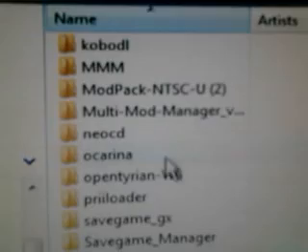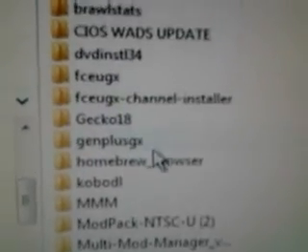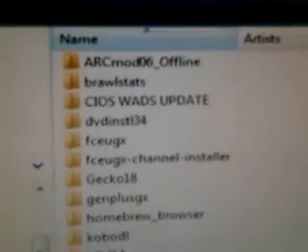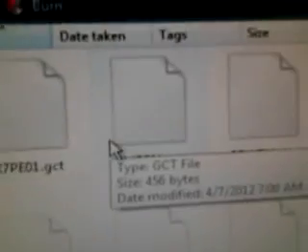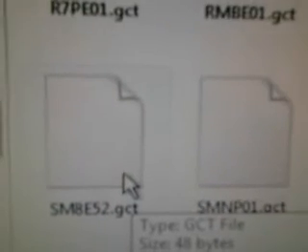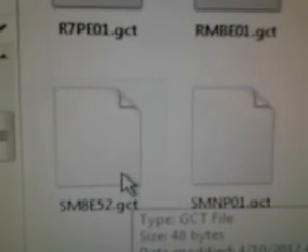And then of course, I got a whole bunch of apps and everything else I've been working on. But pretty much you go into your codes folder, and these are just a whole bunch of other GCT files I got. There's Black Ops, but pretty much MW3 is right here, and it loaded my file. So as long as you see that in your codes folder, it loaded right.